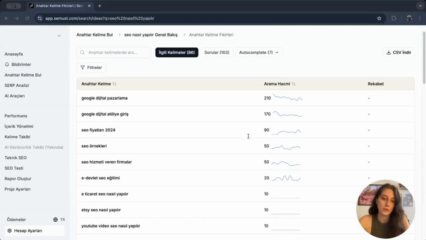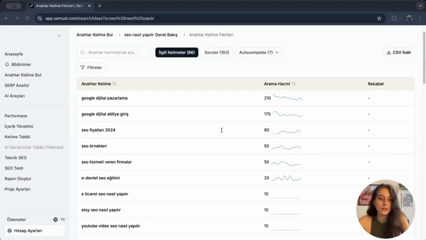This part is important because Google no longer only considers a single keyword, but also takes into account the semantic relationships around that word. So, if you are creating content about how to do SEO, including other queries that are semantically related to this topic makes your content more comprehensive and authoritative in the eyes of Google.